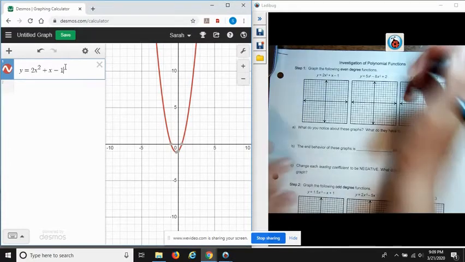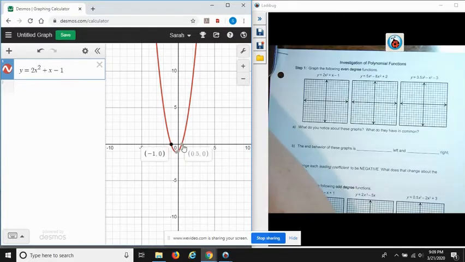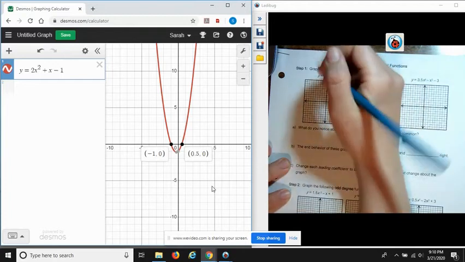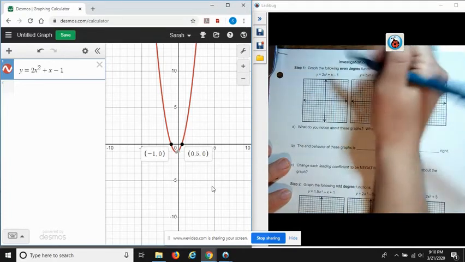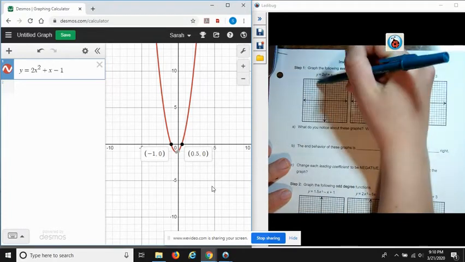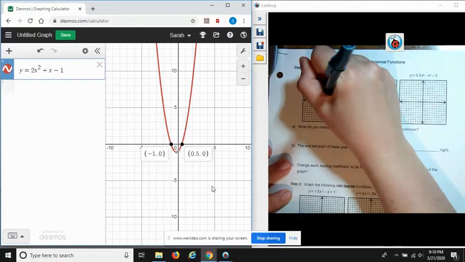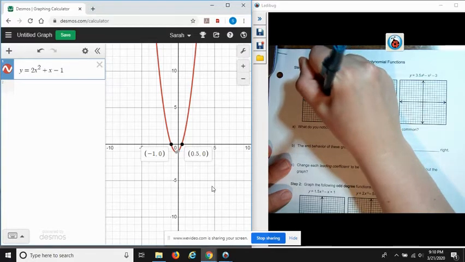Okay, I'm going to highlight my roots and my vertex and my y-intercept. Let's see if I can get all of that up there. I'm gonna unhighlight these and just do my roots first. And I want you guys to accurately draw this. I don't want you to just draw a random parabola on there. I want you to draw an accurate one. So I need a point at -1. This is gonna be skinny. That's okay. And I need a point at 1/2.